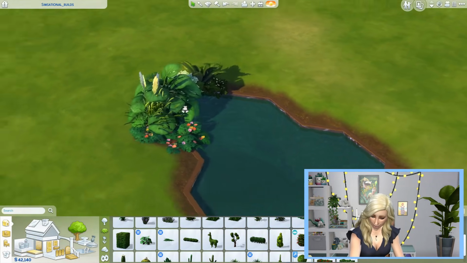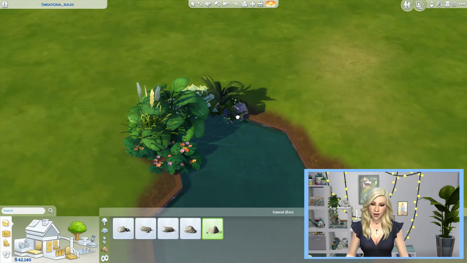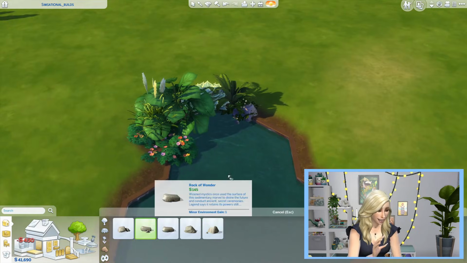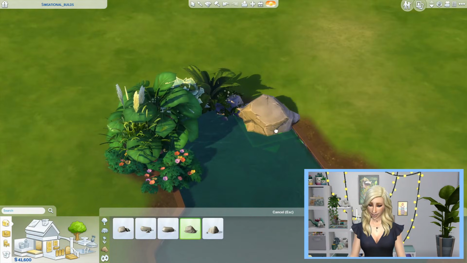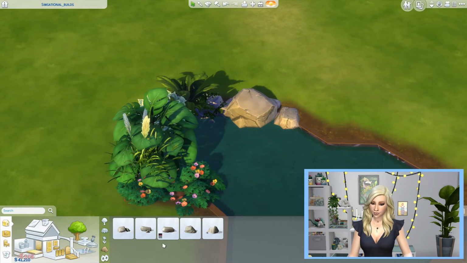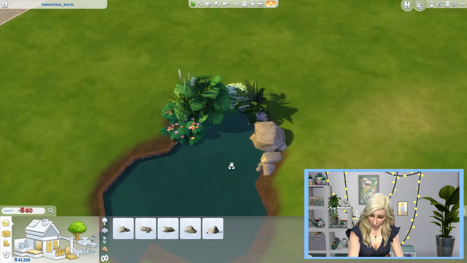You can just add them to a section, and rocks is the biggest and easiest way to make it look natural because they snap to the edge and they hide the entire edge of the pool. And you can also size them up using your square bracket or size them down, and just by putting a few of them around and rotating them a bit, automatically you have something that looks a lot better there.